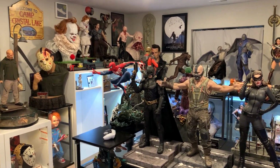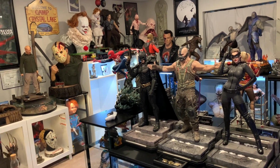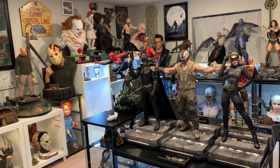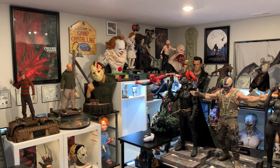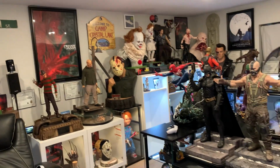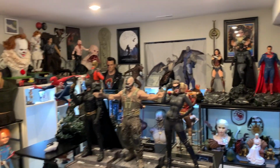Now, first thing I would warn anybody before getting into statue collecting is immediately stop right now, run away. This is an addiction. It's very expensive. And yes, it does bring tons of joy and everything, but if I could go back and tell myself 8 years ago to never buy, I would have $400,000 more dollars and never know the joy. Sometimes it's better not to know the joy. Once you know it, though, you're stuck. So I partake, and now look at me.